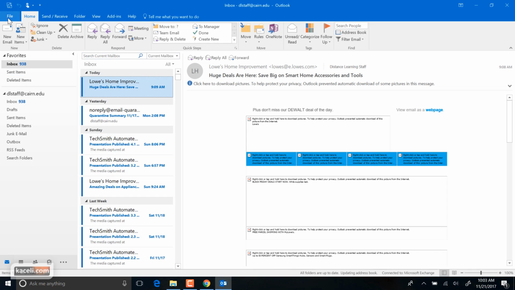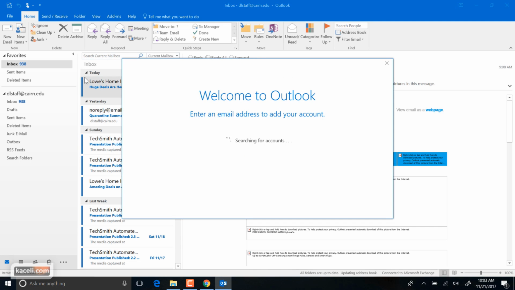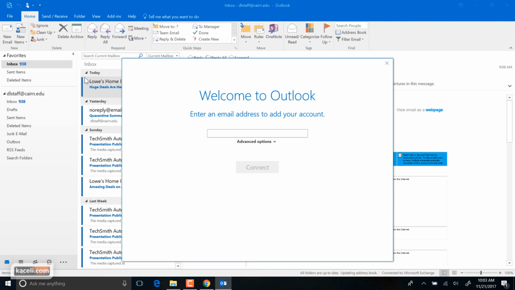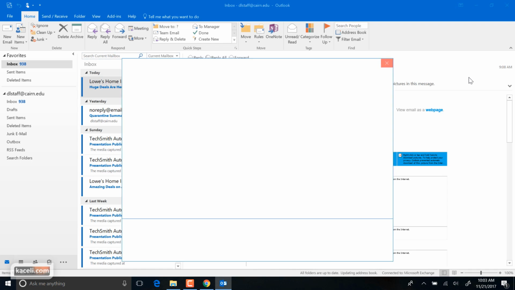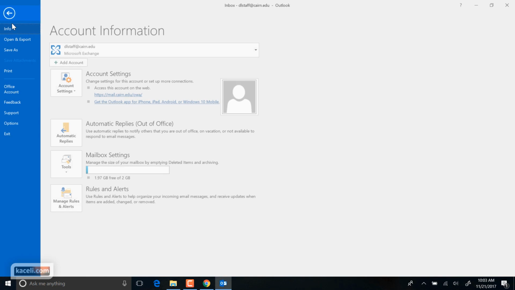add a personal account. You can also do that by going under File here and then choose Add an Account. And basically you just have to follow the same process that we did follow earlier for adding a personal account. And rewind the video for that. So basically in Microsoft Outlook, you can have more than one account, your business account and any personal accounts that you want, and they will show up here on the left hand side.